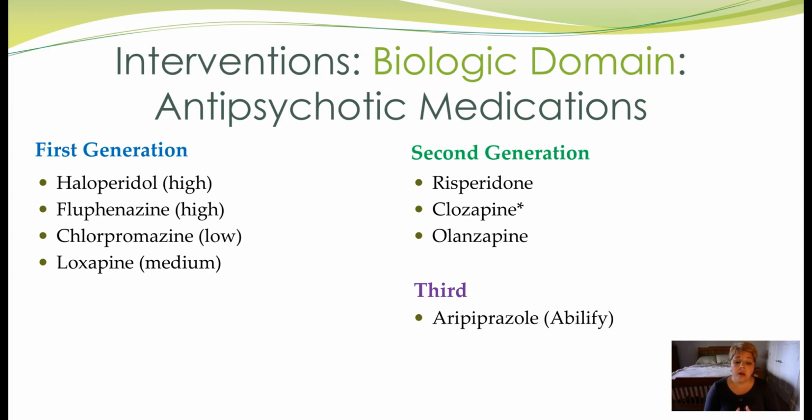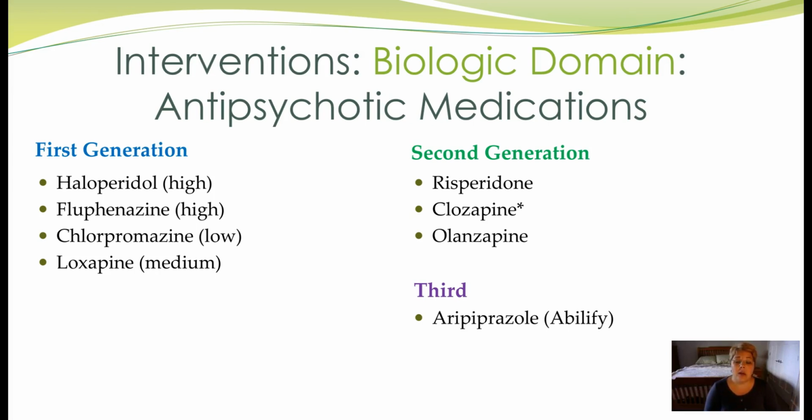So the first generation of haloperidol, fluphenazine, chlorpromazine, and loxapine all are the focus ones, or from the focus group of your ATI. The reason I pulled them out to show you here is to demonstrate that they have high, medium, and low levels of anticholinergic effects on the body. So your first generation drugs, your second generation drugs, even Abilify, are all designed to work on the dopamine pathways. And as I said before, there are 4 pathways. So each of these drugs have a nuance to them that makes them specific to a different pathway, or maybe more effective for one pathway versus another.